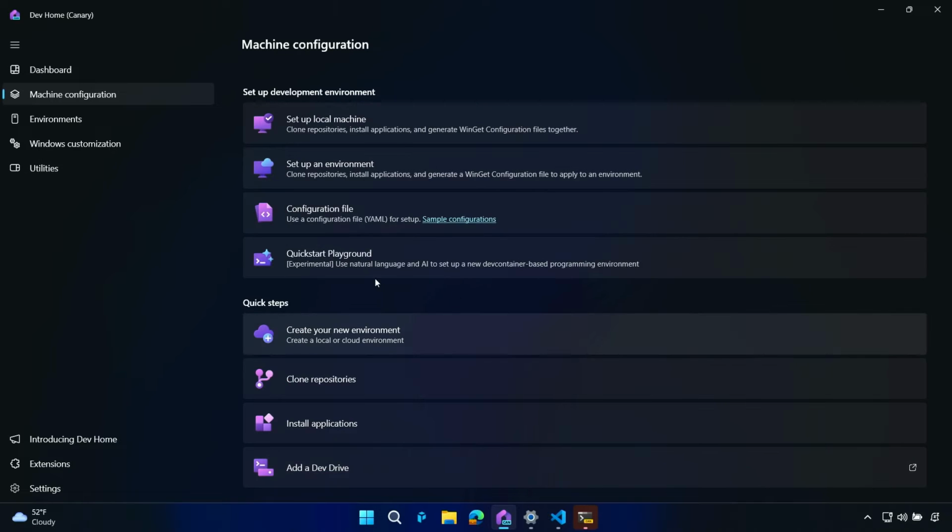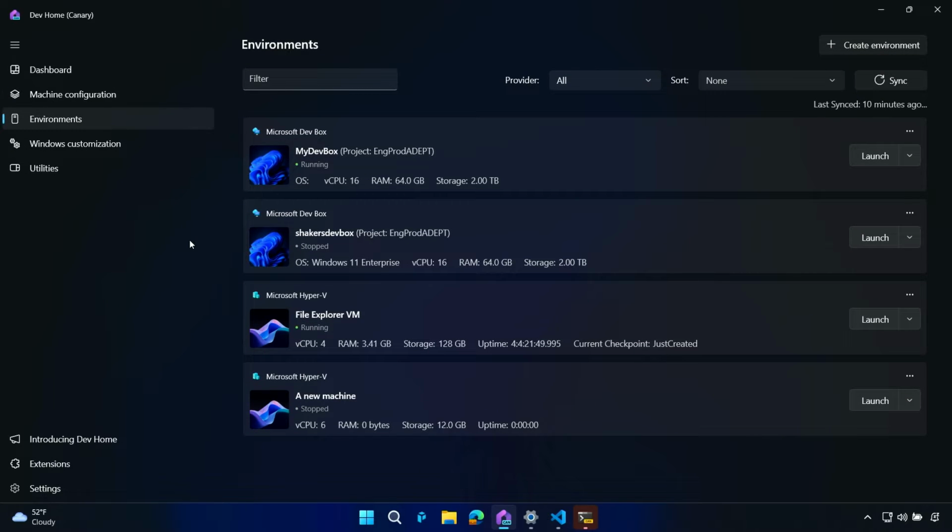So I know I love using environments, and I know you've mentioned you've been using the environments a little bit. Oh, and we can see that the new machine was created. Wow, that's awesome. So yeah, have you been using environments much? Yeah, I have. So we did add environments as an experimental feature in our last release, and now it's out of experimentation. But I've been using it pretty much every day because we work on Windows, and we have different branches of Windows to test different Windows features. And rather than repaving our whole machines, working in virtual machines is a whole lot easier. So I tend to use environments for those sorts of testing scenarios, and I can see all of them here, which is really handy.